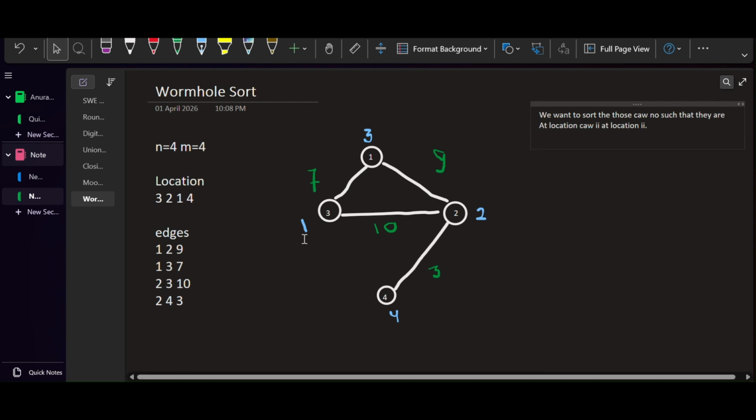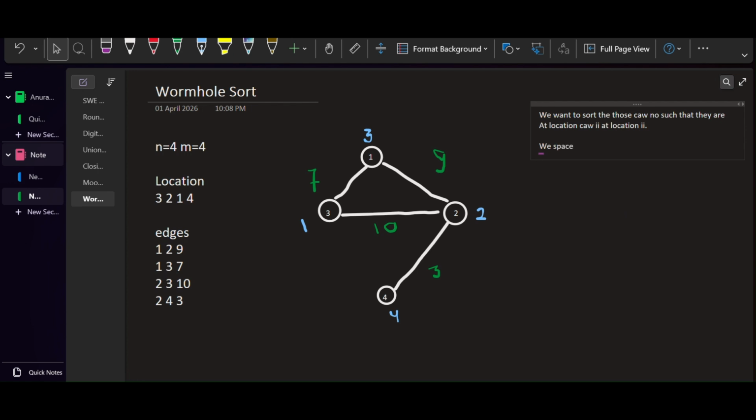So we want cow 1 to be at location 1, and cow 3 to be at location 3. How can we do that? We can swap cows across edges.